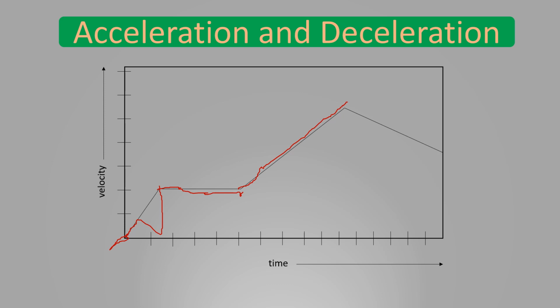Now in the last segment, we can see that the initial velocity of this car or object is greater than the final velocity, as I plotted here. So v final is less than v initial, and there is a negative change in velocity. The negative change in velocity is called deceleration. So on this portion we have sketched, there is the deceleration or retardation. So a downward line on a time versus velocity graph indicates deceleration. From this graph, I hope you get a clear idea about acceleration and deceleration.